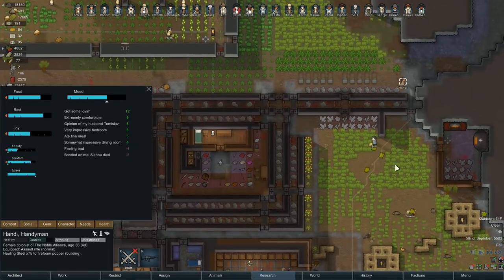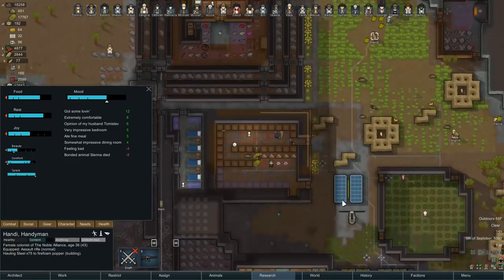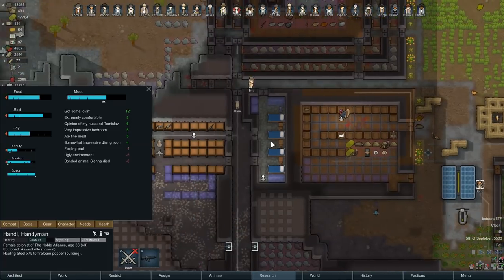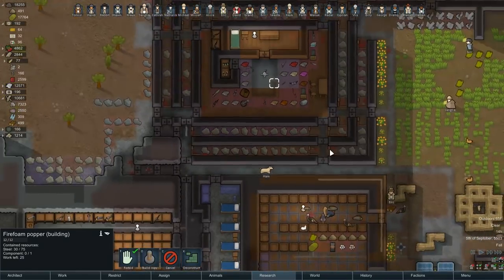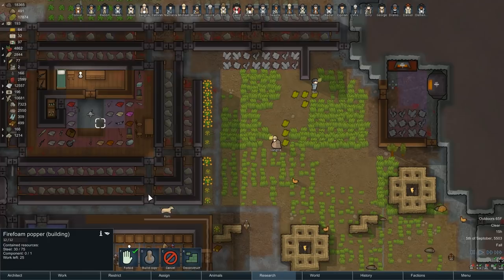Okay. Handy, you are hauling steel to fire foam popper. Ooh. Getting some projects done without me having to assign you. That is nice. Fire foam popper would be... Oh, we got that one. This one has been waiting to get done. Though this is going to go away soon, but I can relocate that fire foam popper. Okay, and it does take components.